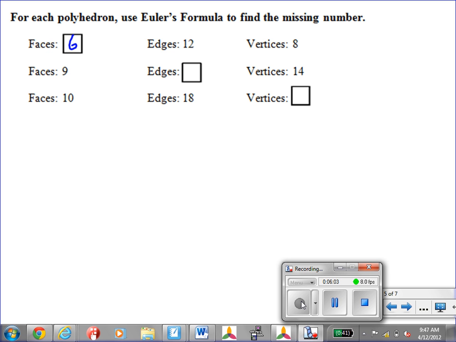Now, here, we're looking for the edges. We've got 23. So what does this have to be? 21. And here we've got the edges again, so the faces and vertices have to equal 20. So if the faces are 10, then the vertices would be 10. So you can use the formula to figure it all out. I have no idea because I heard you guys say 20 and I just wrote it. So it's 10. Okay? So that shouldn't be too difficult with Euler's formula.